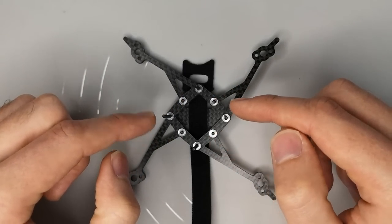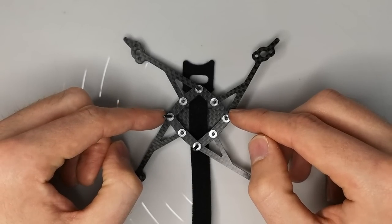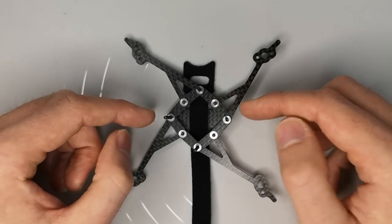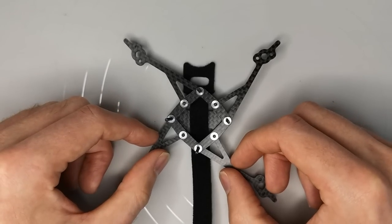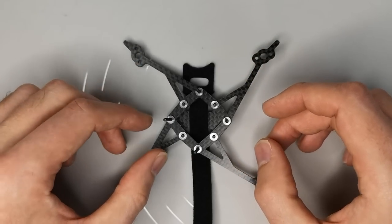So whichever mounting pattern you want to use, whether it's a 25 millimeter all-in-one or a 20 by 20 stack, you just put the long screws in the right position in the frame, and that's going to give you the mounting that you want. And it's not going to add any weight to use either of those two mounting patterns. So that's something that I think makes the frame pretty easy to build in.